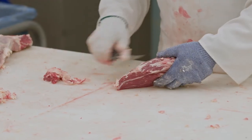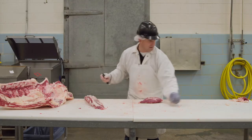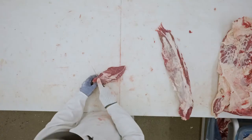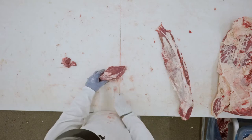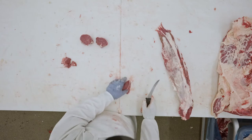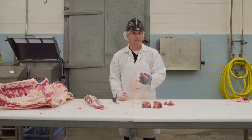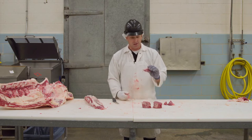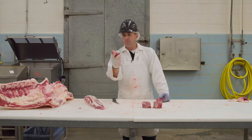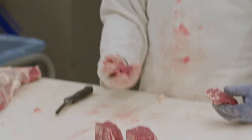This iliacus you can very easily make some nice tenderloin steaks out of. It's not traditional for making fillets, but you can definitely make some nice tenderloin steaks out of it. And so by just simply blocking the end and cutting your steaks, there's your tenderloin steaks. Now this little bit on the end right here doesn't make a very good steak, but it does make some amazing kebab meat or skewers. It's super tender, so still utilize that if you can. Any of these other little bits and pieces, you could put them into grinds, but I like making stew meat or kebab meat out of it because it's so tender.